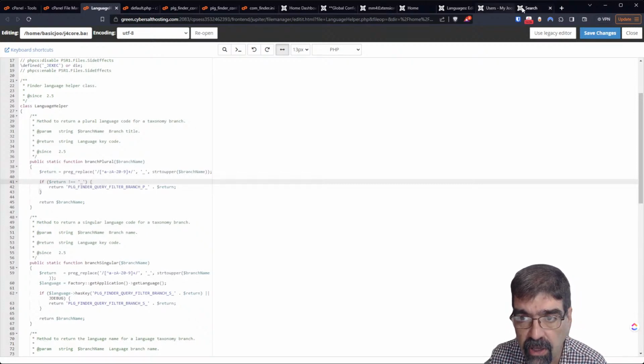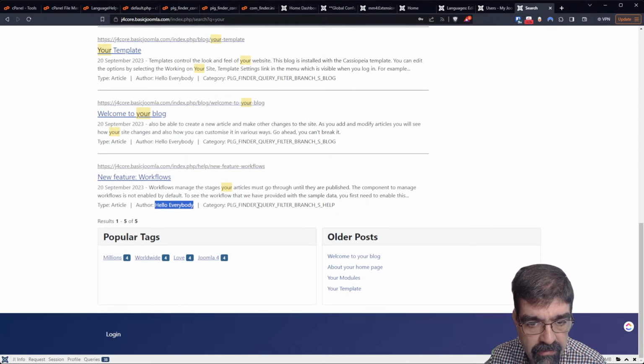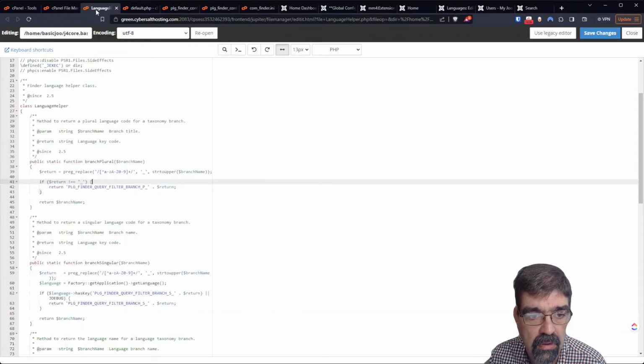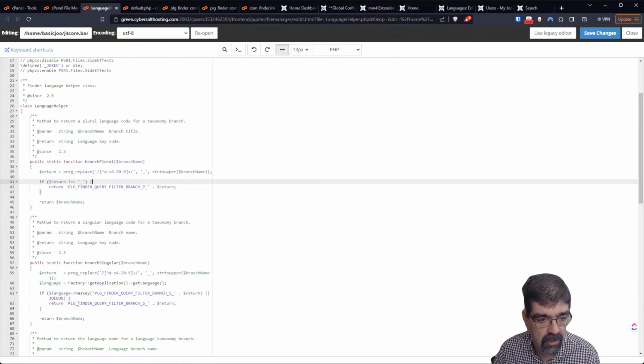That's different than what's not showing up here, right? Plugin finder query filter branch s help. Oh, here's, okay, and down here, so plugin finder query filter branch s, okay.